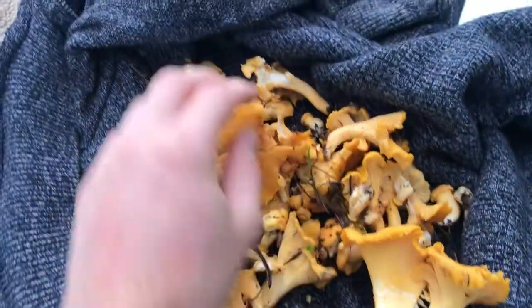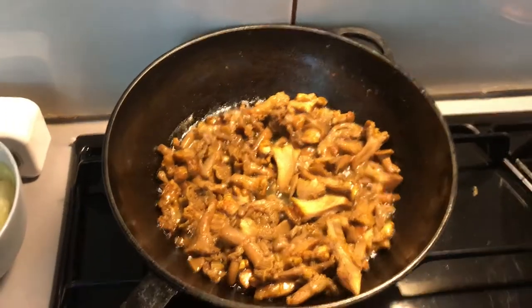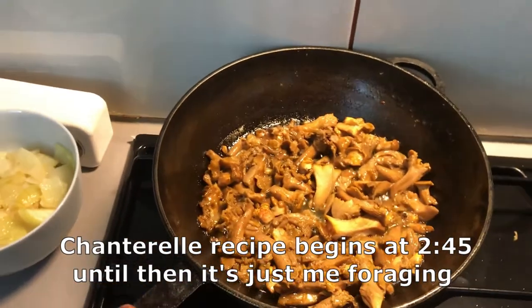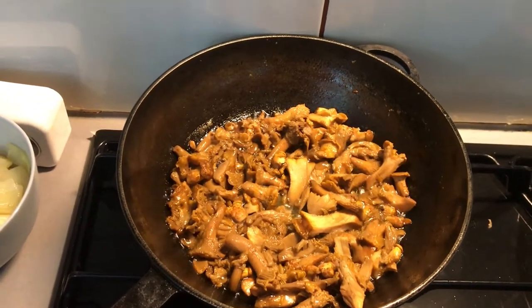These are all the chanterelles I picked out in my 20 to 30 minute walk. Gonna go home and cook them up for supper. Smells amazing. It smells like forest. It smells kind of peppery. It smells so fragrant and it's so unique. Like, you can't just go to the supermarket and buy this kind of food.